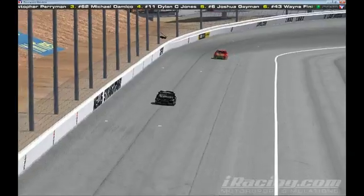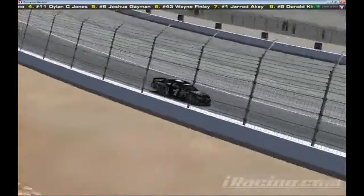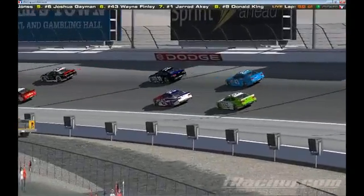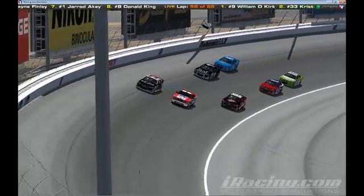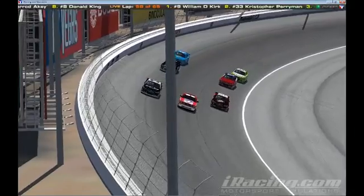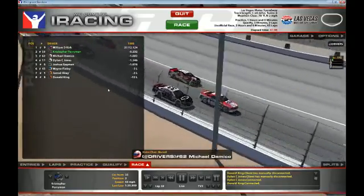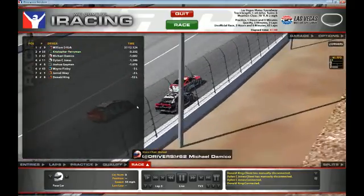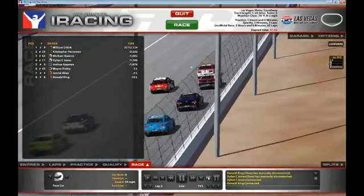We're seeing some wave buys now, guys. That'll get these guys back up to the tail end of the field, and that'll put William back up in the lead. It looks like we're going to be going back to green flag here in just a second. The lights are off on the pace car. Absolutely, Rudy. Looks like we're going to have exactly 6 to go when these guys get the green flag here.